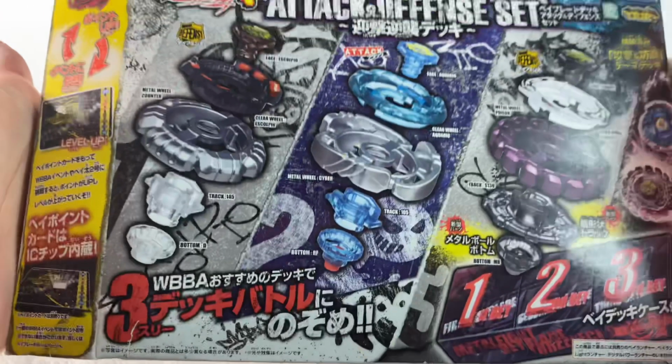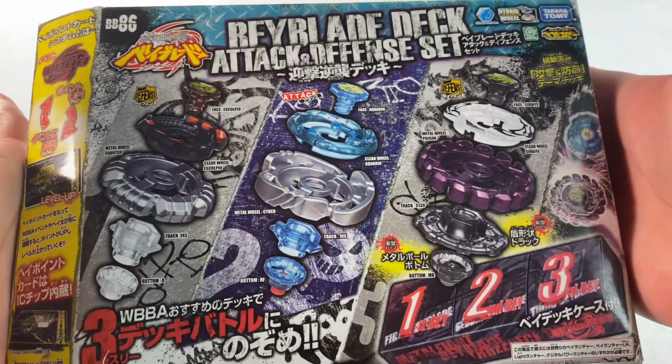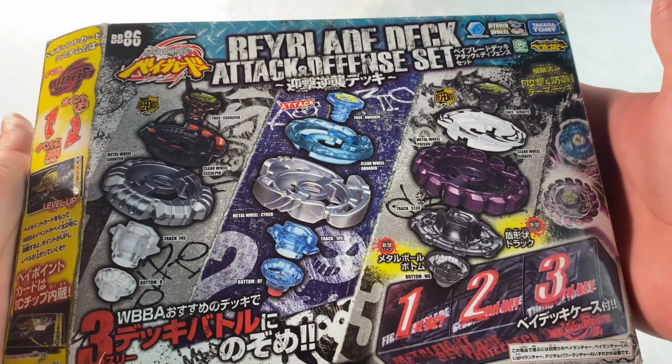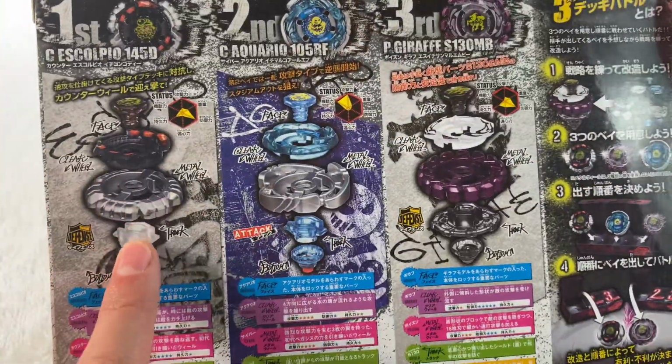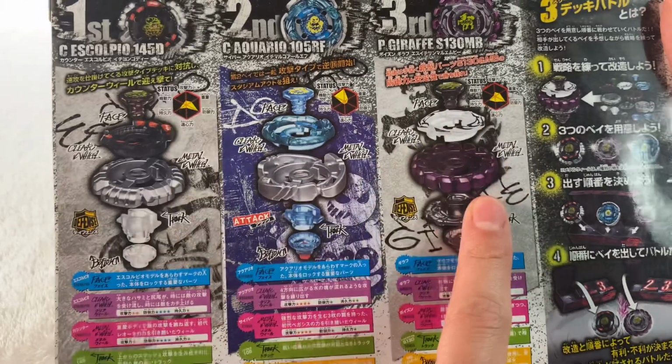You guys really enjoyed that last set we did, and usually we do unboxings with bays by themselves, but man, I'm not gonna lie, those sets are super fun. So you guys already know we had to get our hands on this crazy set right here. We have the BB86 Beyblade deck attack and defense set. Check it out. This is gonna be absolutely insane. Our defense bay right here, attack bay, and another defense bay right here.